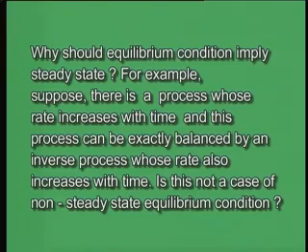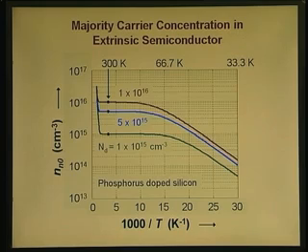Why should equilibrium condition imply steady state? For example, there is a process whose rate increases with time, and this process can be exactly balanced by an inverse process whose rate also increases with time. Is this not a case of non-steady state equilibrium condition? It's a good question. Let me explain to you with an example.